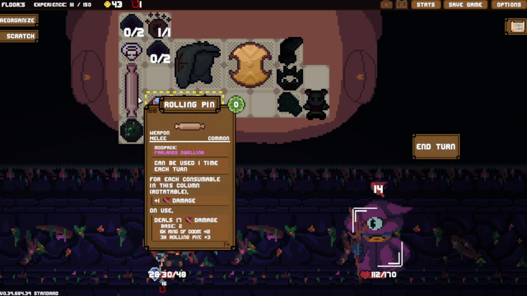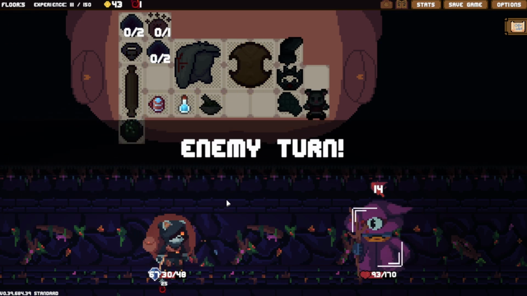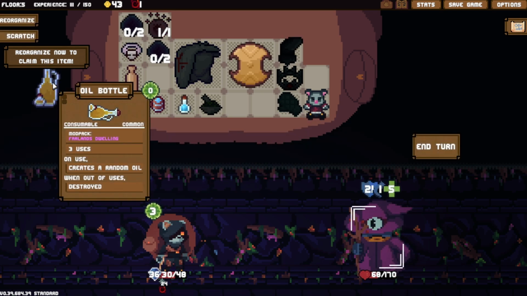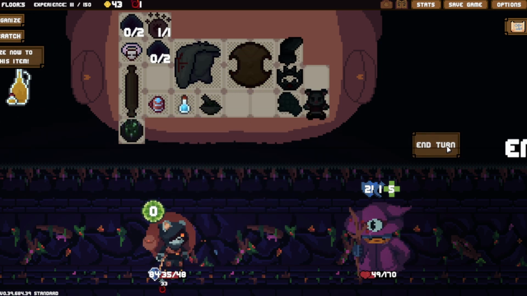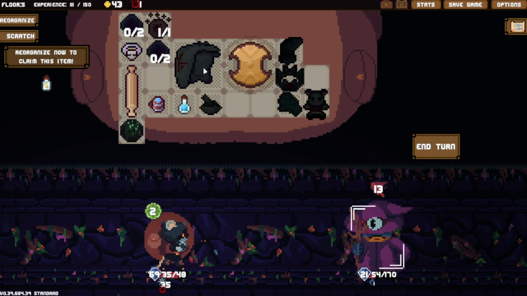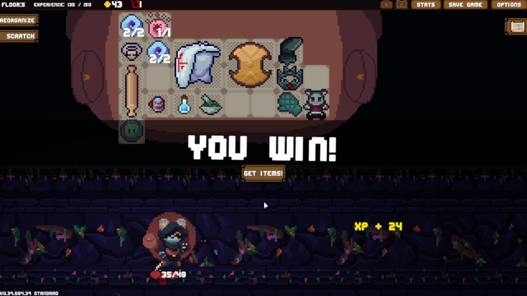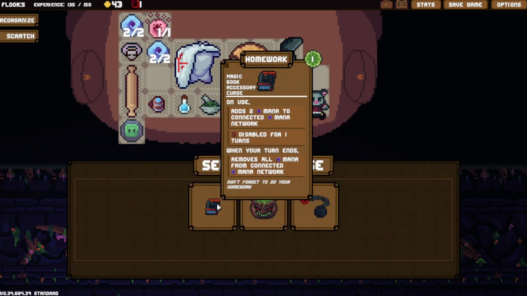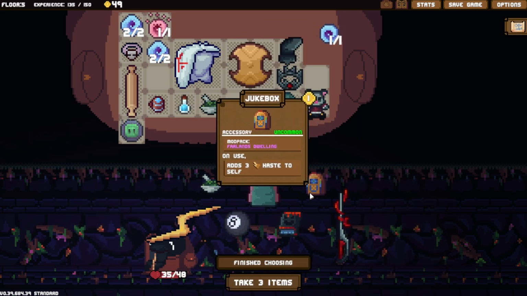The extra curse is unappreciated, and I really wish I'd noticed that this is only usable once per turn. Oh, we should pay attention in retrospect. Oh, the rolling pin's free, though. So we could actually get 2 rolling pins. Okay, I'm back on team rolling pin, maybe. Homework. Is great, actually. Like, just kind of a fantastic item.